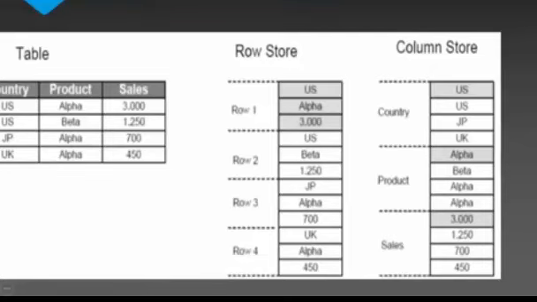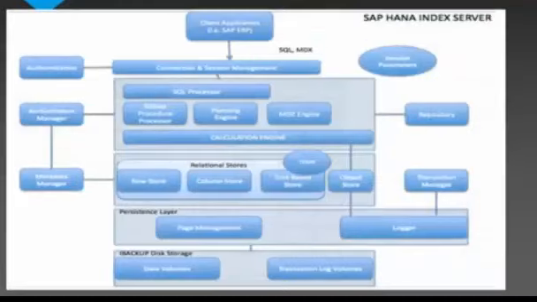All the transactions committed in the SAP HANA database are saved and referenced by the logger of the persistency layer in the log entry, which is written in the log volumes of persistent storage. As you can see over here, we have this logger, and we have this page management also over there. So this whole procedure is done in the persistence layer. So this is how it uses the column store engine.